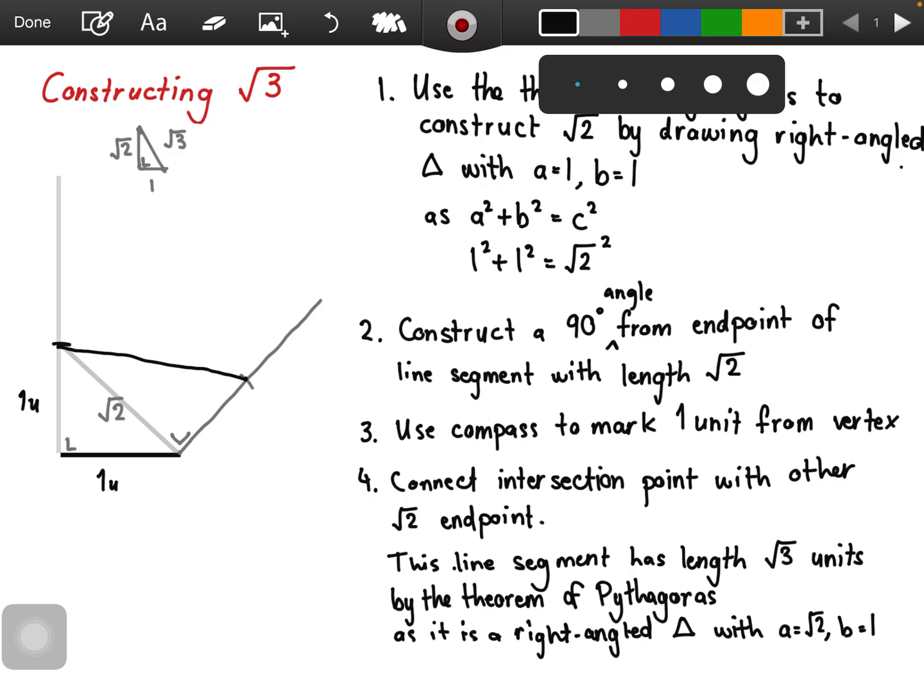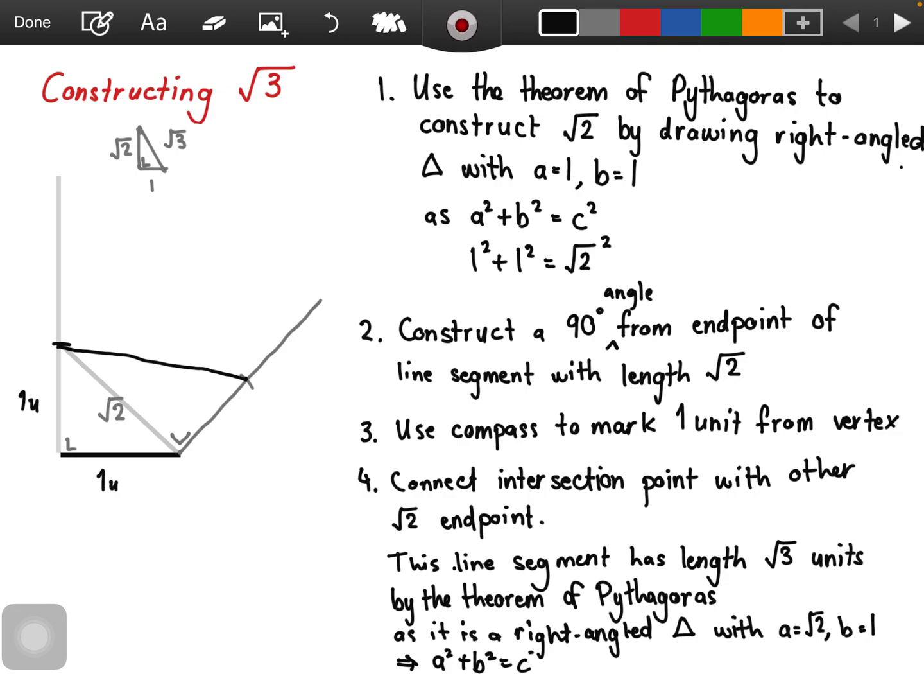So such that, a squared plus b squared is equal to c squared, so we said a was going to be the root 2 one, so root 2 squared plus 1 squared is equal to square root 3 squared. Okay, so I have explained it. Now I could explain the Pythagoras bit. Maybe if you wanted to go more in depth you could, but this is perfect.